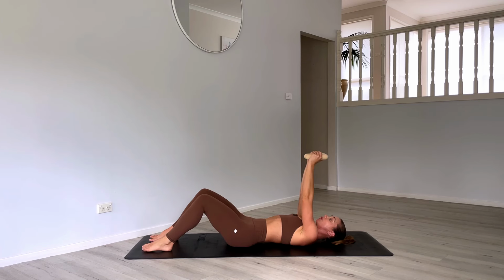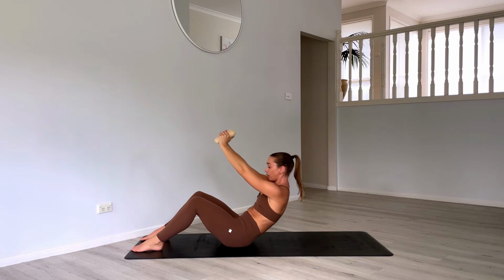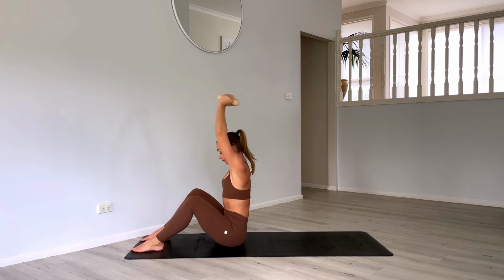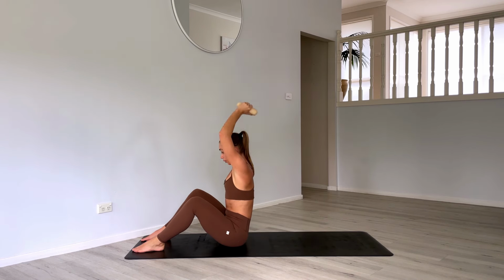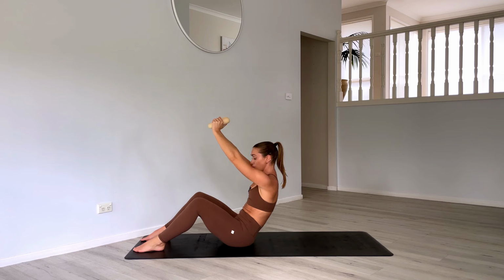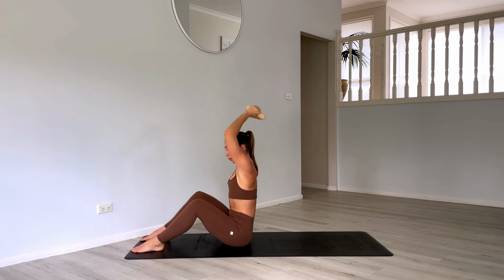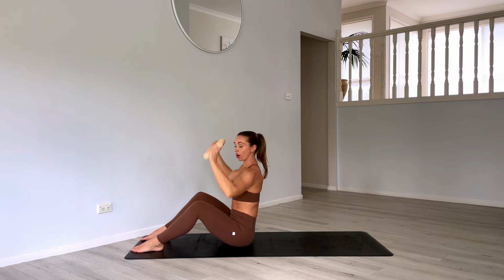So weights kiss together at the top. Peel up, driving up in your full sit up, straight arms, bend from the elbow, extend, and slowly peel back down. Scooping up, overhead tricep, and down. Make sure we're going nice and slow in that lowering phase, so really peel down bone by bone. One more sit up, one more overhead, and dropping those weights down.